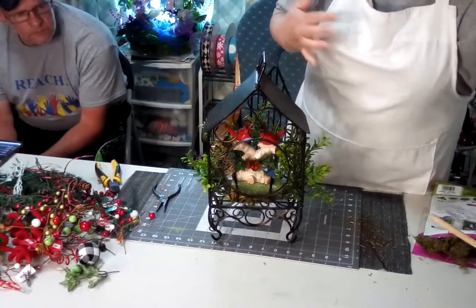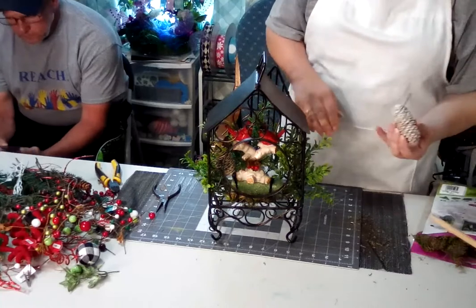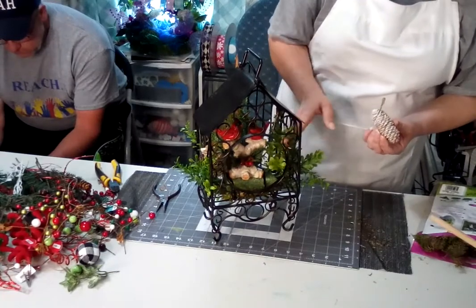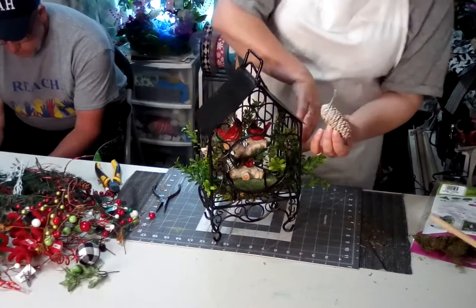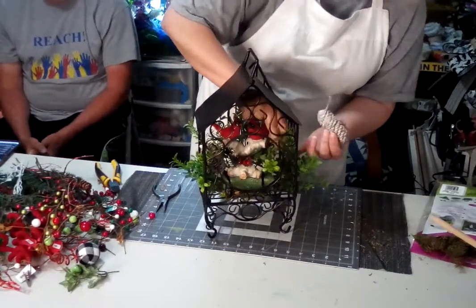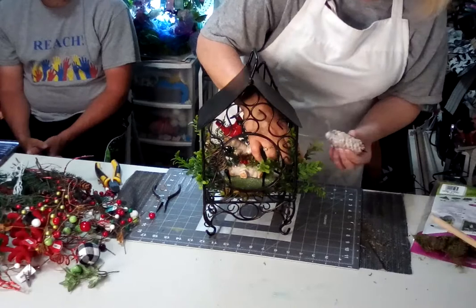And a lot of times when you go in those vintage shops or like the Peddler's Mall, like I was telling you guys, where they have different booths and different vendors set up in there, a lot of times you'll find things like this in there. It's just stuff where people will go to auctions and buy stuff in bulk. A lot of times they will bid on a bin and they don't know what's inside that bin. They'll just take it in there, sort it out and put a price tag on it. It's not something that they want, they're just trying to get rid of it, make a quick dollar.